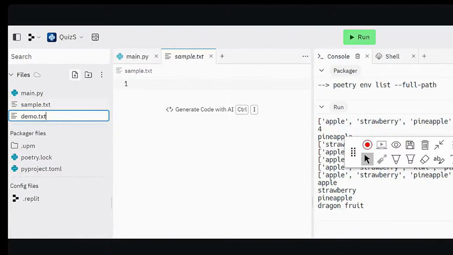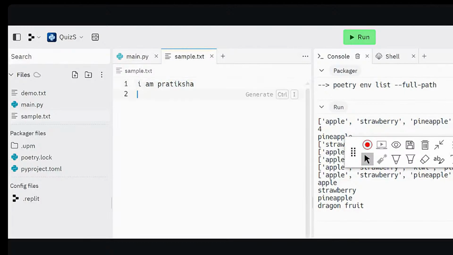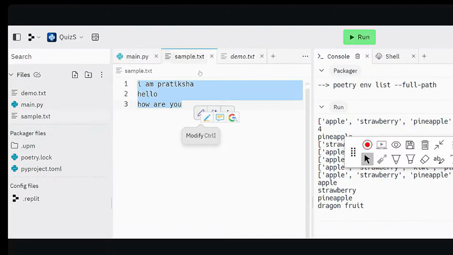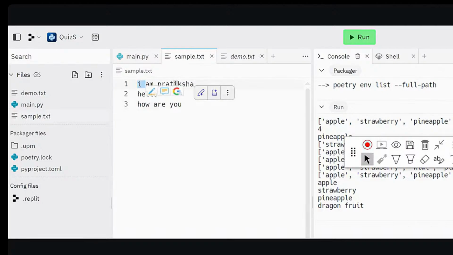Let me give you an example. Let's say I am having a file sample.txt. I will create one more file, demo.txt. Consider in sample.txt I'm adding some content: Hello, how are you? And demo is empty.